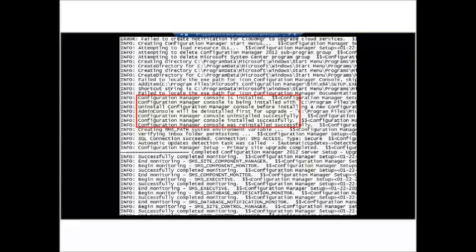Sometimes your site upgrade can happen too fast for you, and your management point tries to reinstall as part of the upgrade process. It installs through an MSI. And so if one of the other components gets into the part of trying to install before you get to the admin console, then you won't be able to uninstall the old admin console, which means you won't be able to install the new admin console. So you'll see error messages here saying, could not uninstall the old admin console, which means you couldn't install the new admin console. Setup complete, but your admin console is not functional. So verifying your log files, whether your upgrade worked or not.